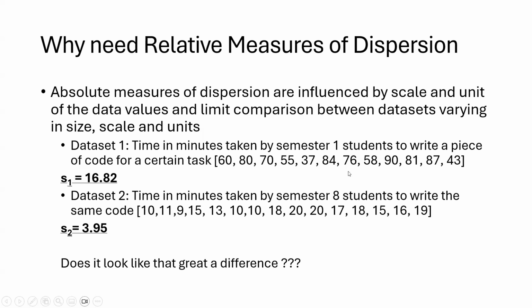We see that the values are not very different from each other. And we see this set, and we again can see that the values are not very different from each other, although the difference between the values is smaller in this data set as compared to the difference between values in this data set. But is it actually this much of a difference between the measures of variance? 16.82 is about 5 times the variance or standard deviation of this data set. So is this much difference actually present in the variance of both?